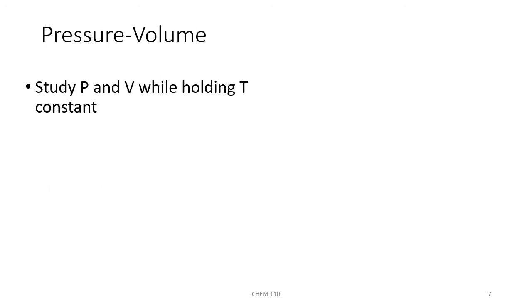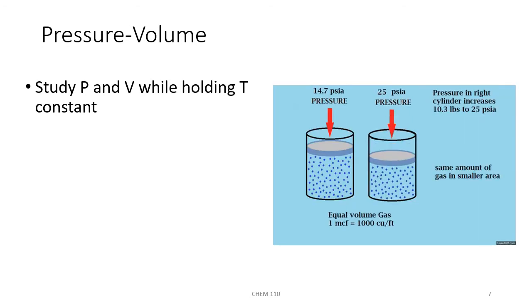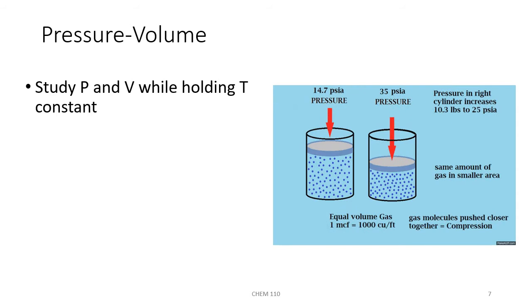Our pressure volume law is also known as Boyle's law. We want to study pressure and volume, and we want to hold temperature constant and also the number of moles constant so we can see how pressure changes or volume changes. So imagine that we have 2 different cylinders, and we want to think about what the pressure inside of each cylinder will be. Pressure is going to come from those gas particles colliding with the walls of the container. The more collisions they have, the greater the pressure inside of the container will be.